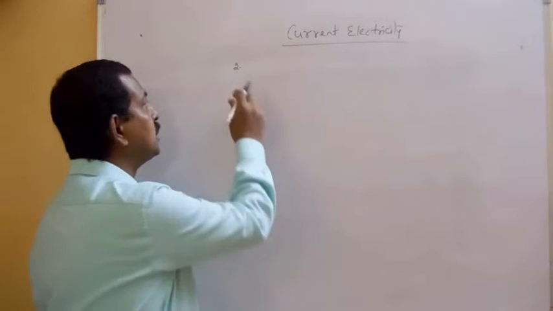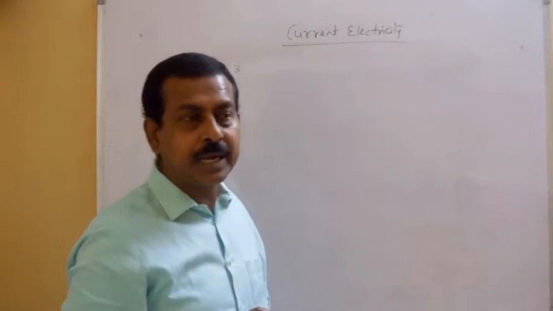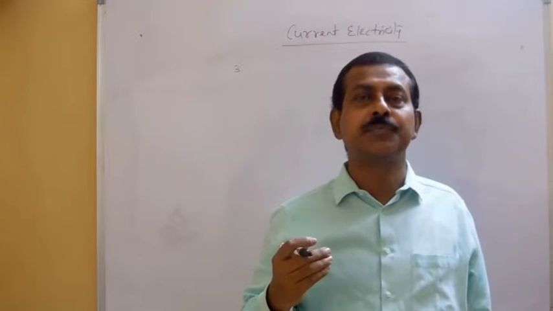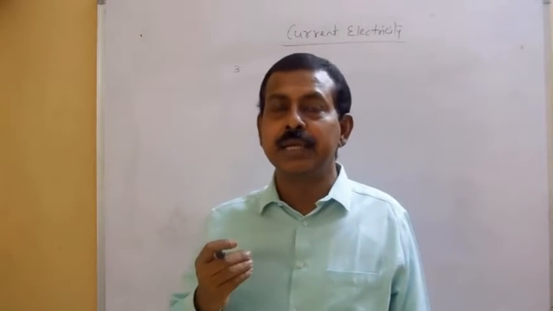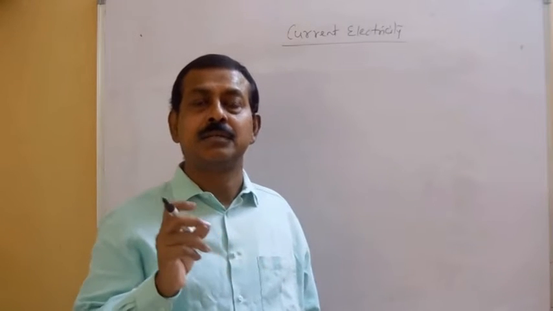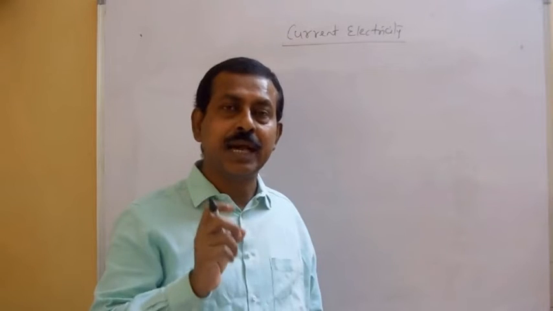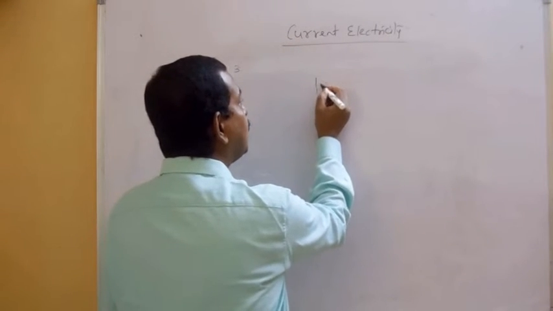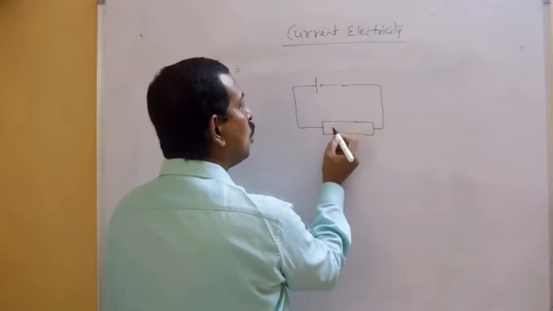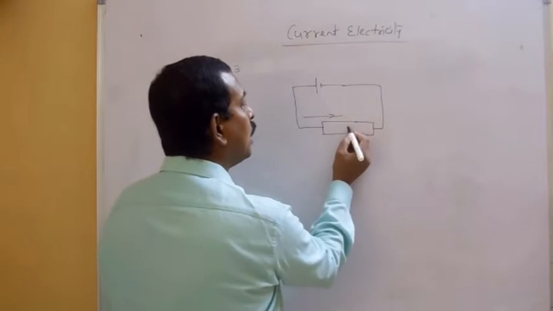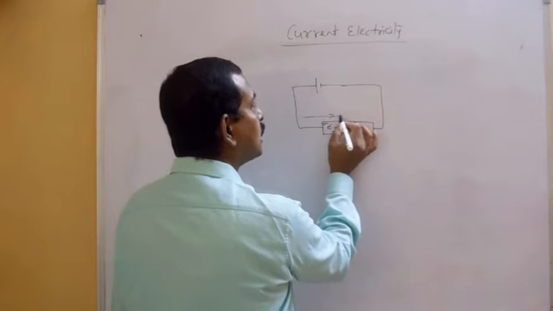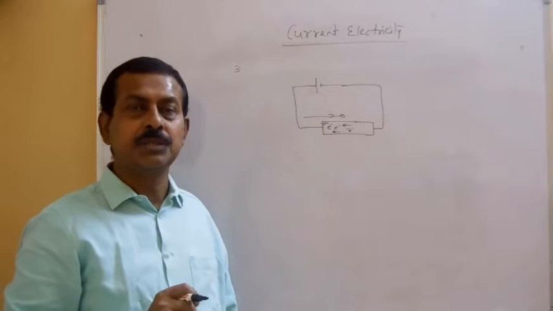Next point is the conventional direction of current. The conventional direction of the current is the direction in which a positive charge will move. That is also, it is in the opposite direction to the flow of electrons in the circuit, because we have taken the direction of the current as the direction in which positive charge will move. So here, suppose I take any circuit and we have a conductor connected with it. The direction of the current in this one is from left to right, whereas the free electrons there will be moving in the opposite direction. So they will be moving in this direction, whereas the current will be flowing from left to right. So it is in the opposite direction there.